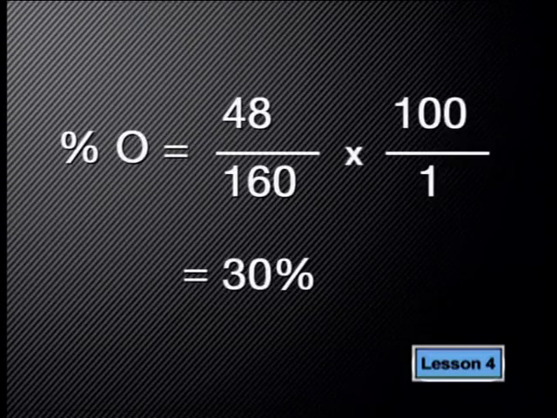Because there are only two elements that make up the substance, you could just subtract your answer for iron from 100 to get the percentage of oxygen. But not all compounds have only two elemental components, so it's best that you practice by calculating the percentage of oxygen using exactly the same method. Did you also come up with an answer of 30%? You should note that no matter how many elemental components the compound you are analyzing has, all the answers must finally add up to 100. You can use this as a useful check to see that we have not made a mistake.